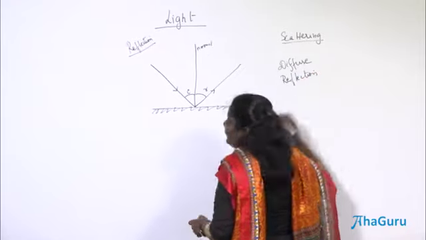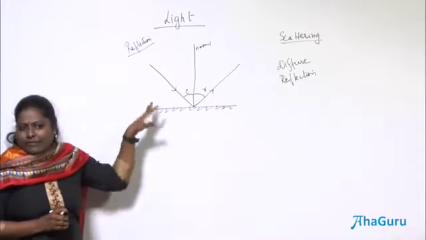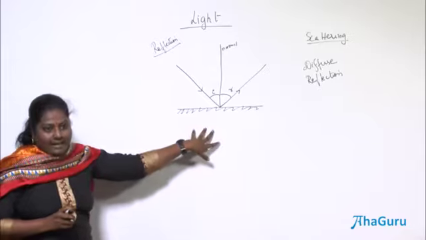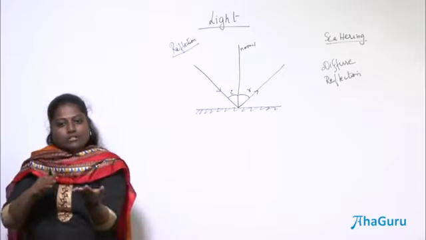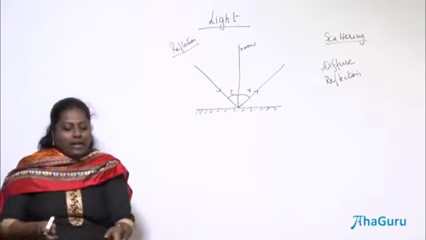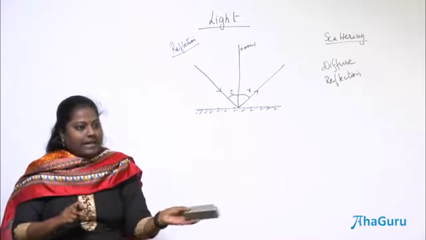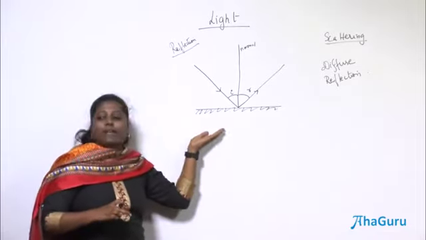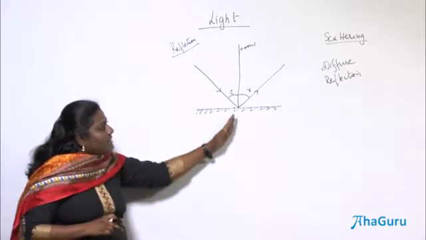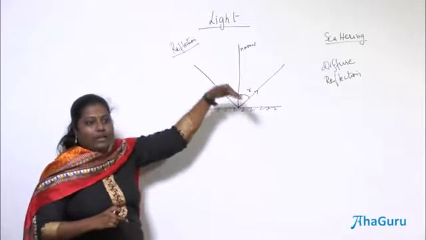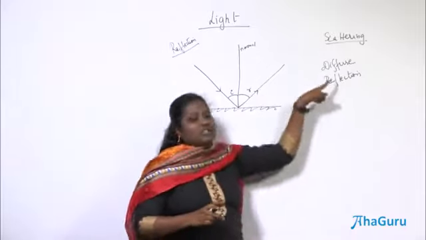So what do you mean by diffuse reflection? We know what reflection is. At a microscopic level, a mirror is very, very smooth. When you look at other surfaces they also look smooth, but at a microscopic level they are not smooth, correct? But a mirror, even at the microscopic level, is very smooth. That is the reason the angle of incidence and the angle of reflection are equal, and you have one ray entering and one ray exiting. So what do you mean by diffuse reflection?